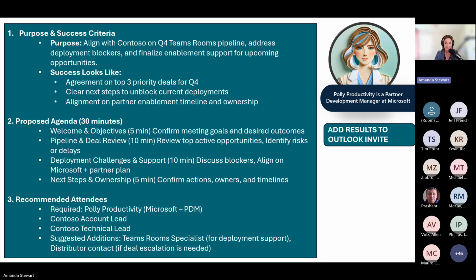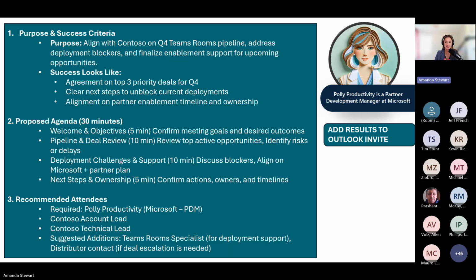Next, we move into the agenda. And again, it's not generic. It's structured, time-bound, and grounded in what's actually happening with her partner right now. Not from the last time, based on action items that they discussed a month ago in their last Rhythm of Business meeting. It's everything that's happened in between then, right? So it's maintaining that context and updating that context. So instead of starting from scratch, Polly now has a clear flow, what to cover, how long to spend, and how to move the conversation forward.